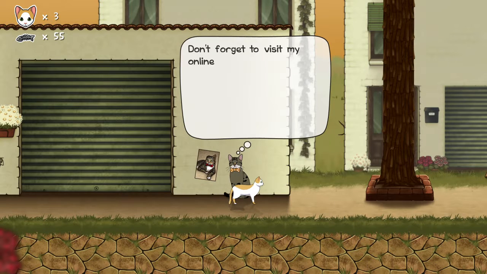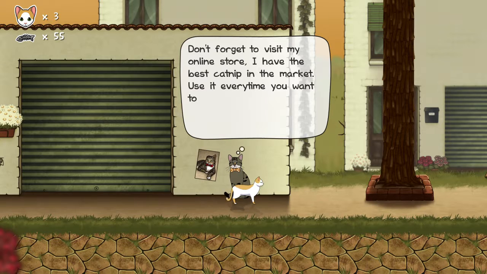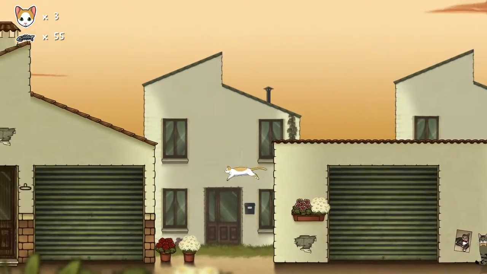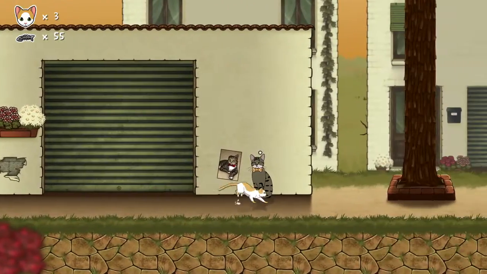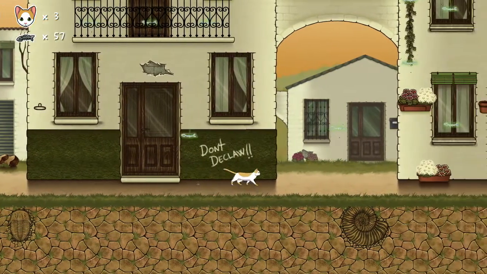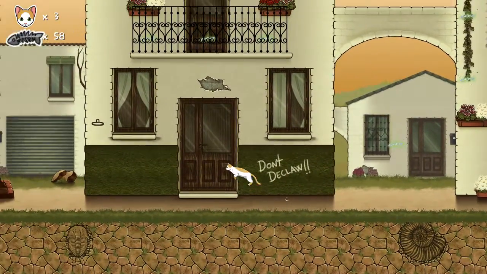He's talking. Don't forget to visit my online store. I have the best catnip in the market. Okay. Use it every time you want to have fun. So he's a catnip dealer. Okay, I get it. So he's a blind cat. But wait, all right, so we met him. Yeah, we met Henry. Don't declaw. I can get on board with that.